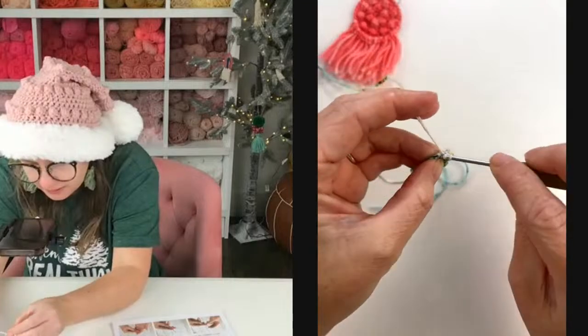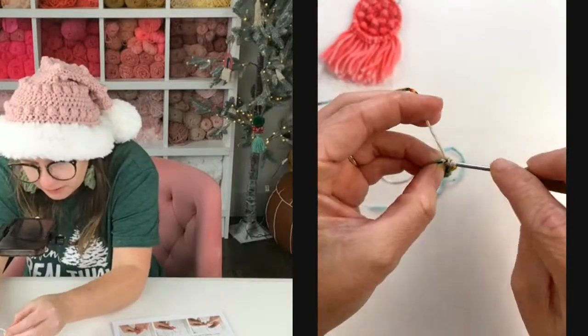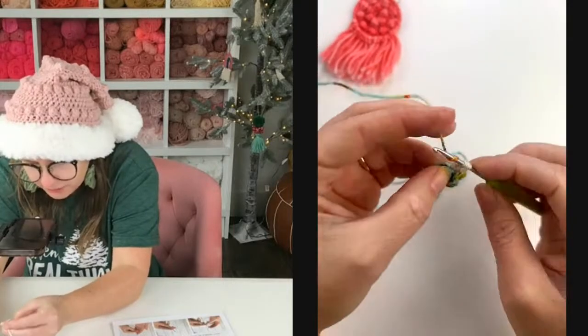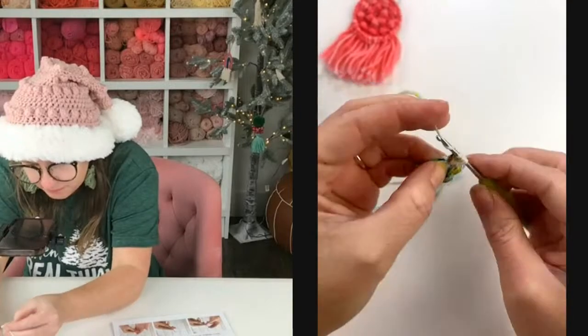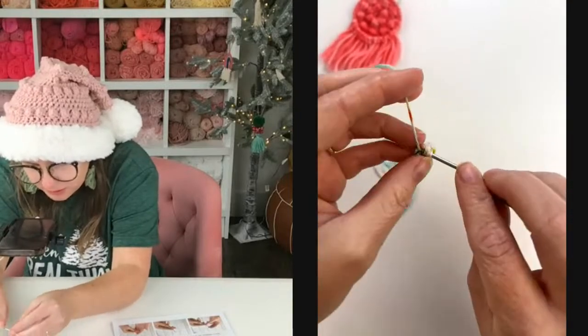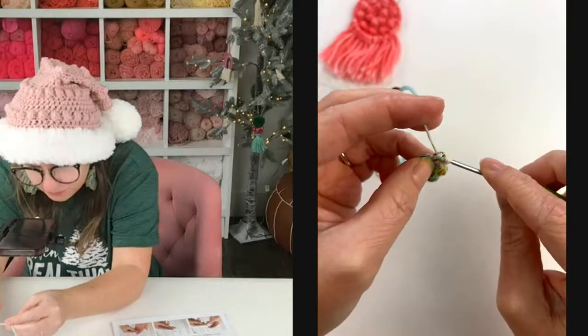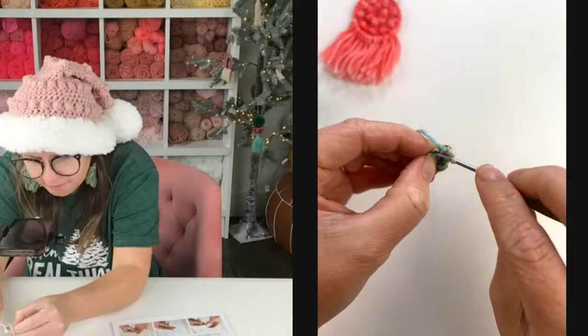Okay, keep it going. 1. Got to go nice and slow with the fingering weight yarn if you're not used to it. So you don't split it and so you can see what you're doing and where you're going. And 4, okay.